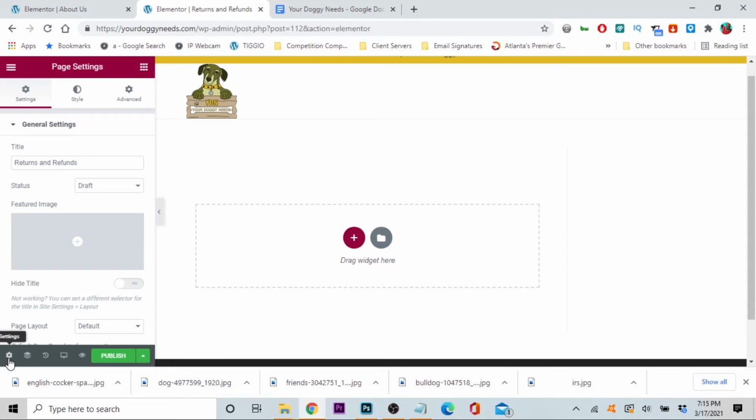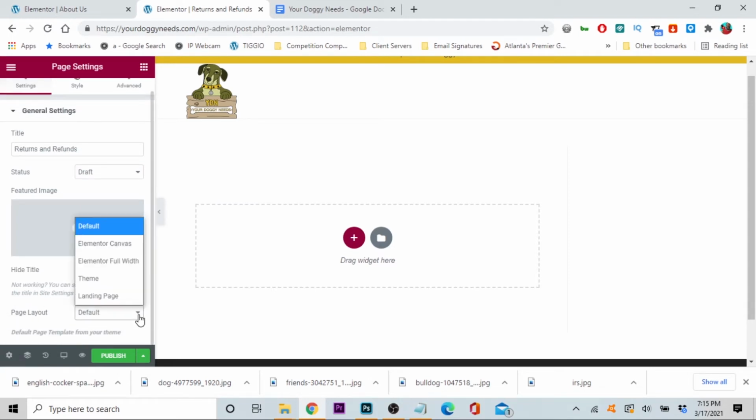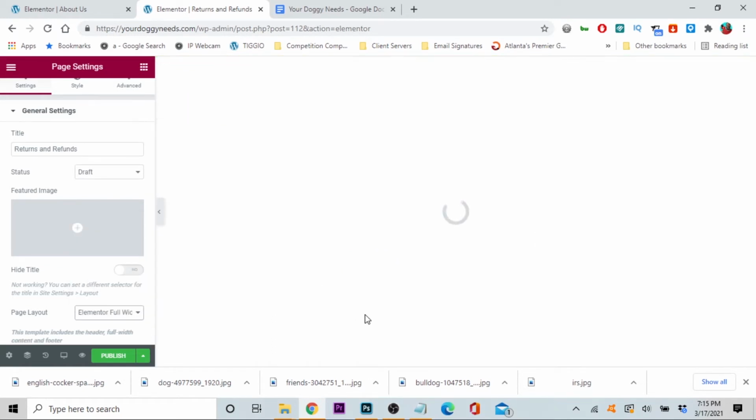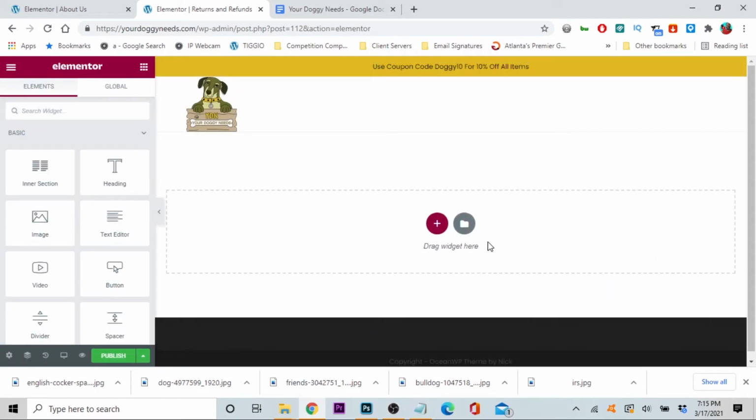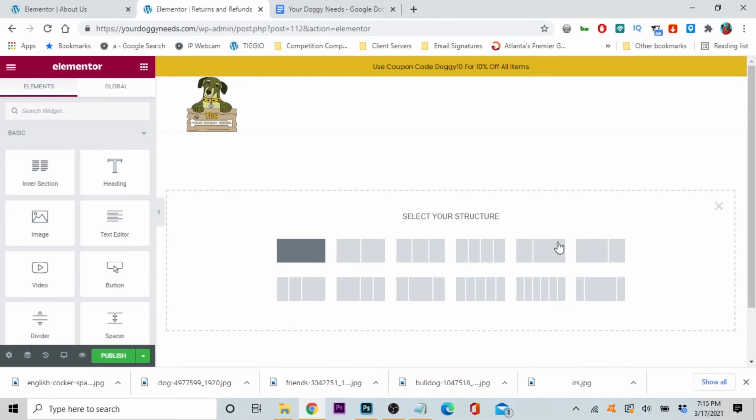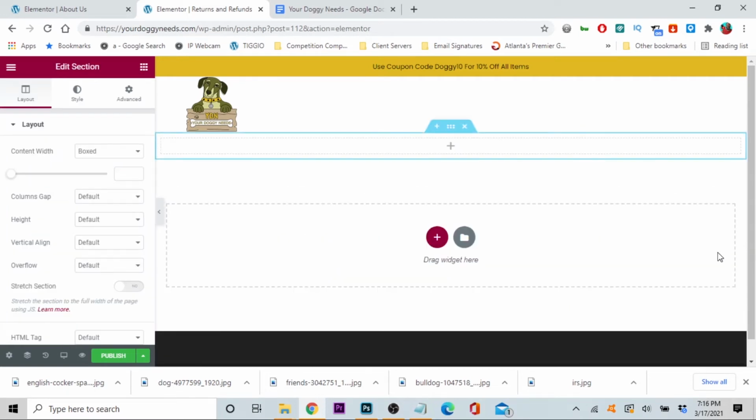Let's go down to settings, because we need to make this full width. Let's make this elemental full width, because as you see, this page is not full width and we want the page to be full width. All right, now the first thing we want to do is create our single structure because we're going to bring in our full width page.